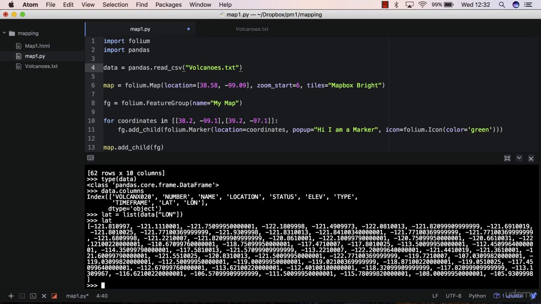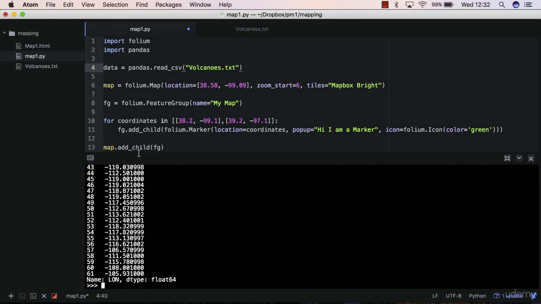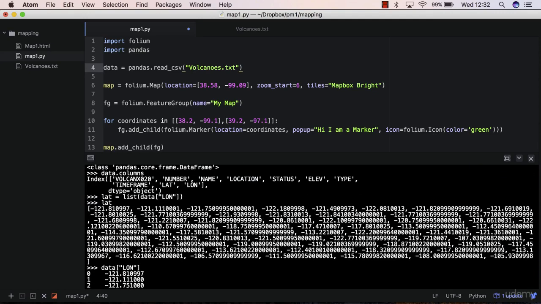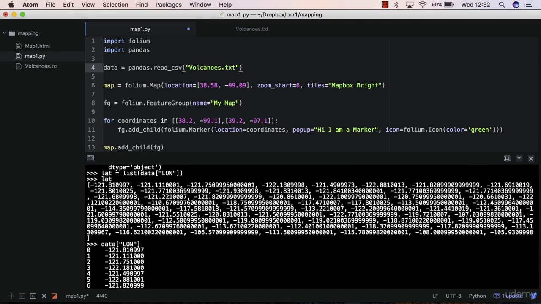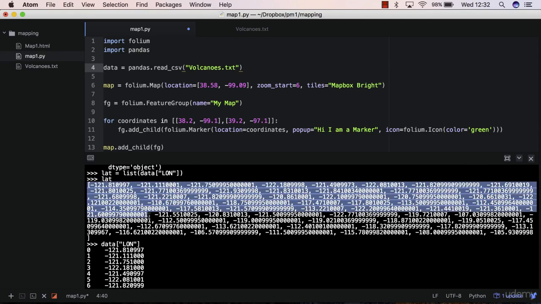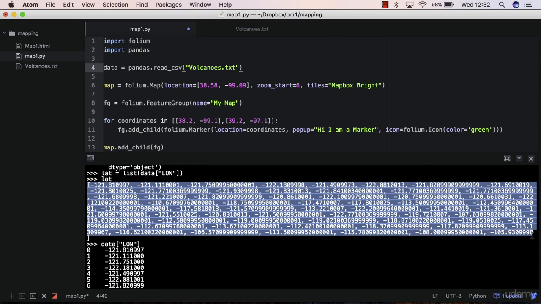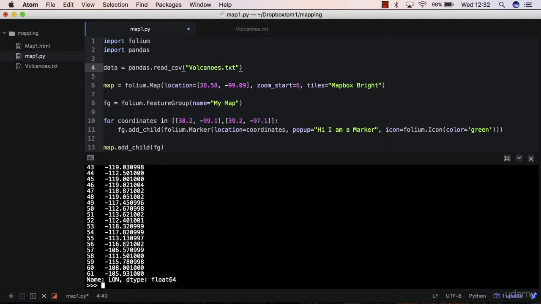So that will be a Python list. This will also show up as a similar object. So this is a series object, and this is a list, but I prefer to work on a list because working on lists is faster than working on data frame series.